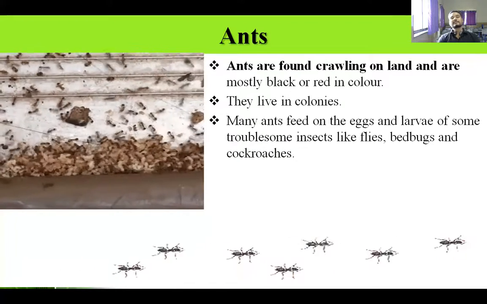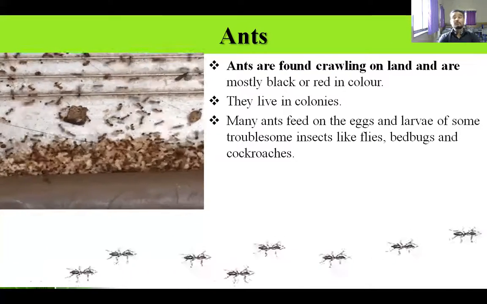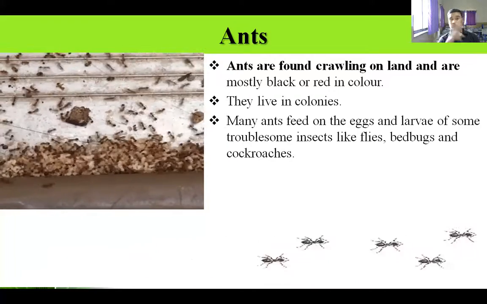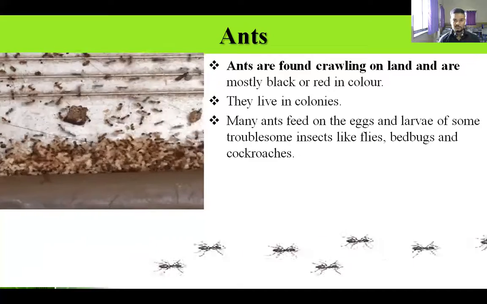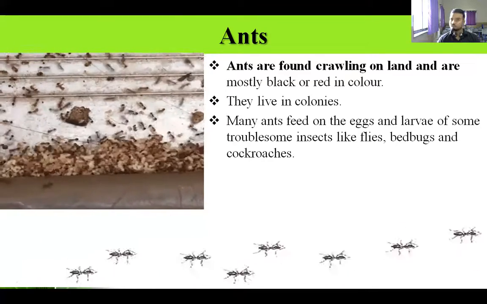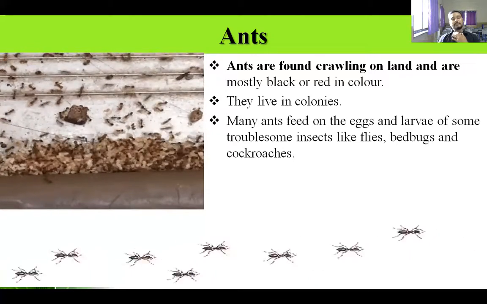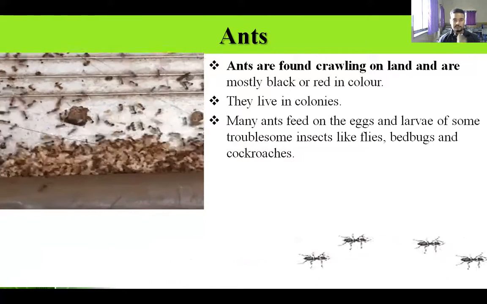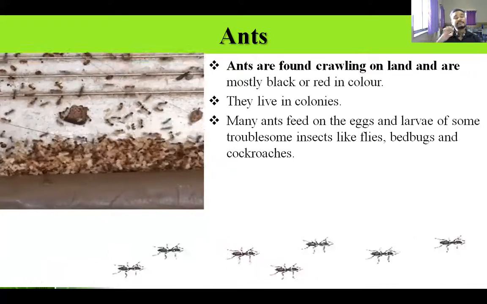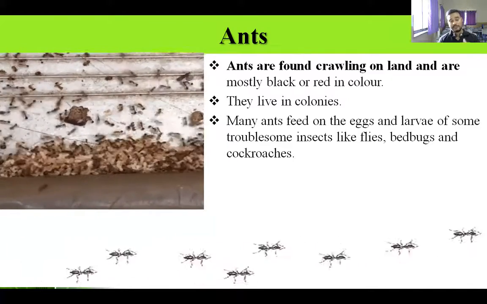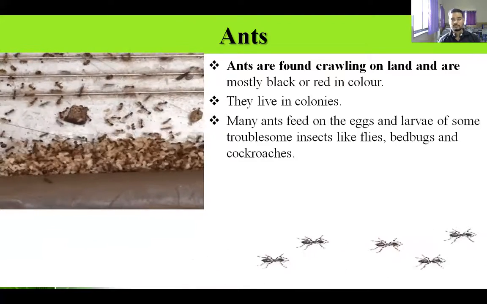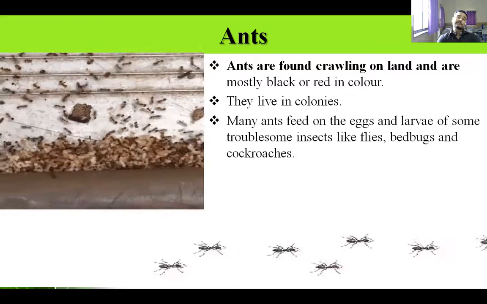So first one is about ant. You might have seen ants everywhere. They are generally of 2 colors. One is black, one is red. Or is there any other color that you have seen? No, it is not possible, because there are only 2 colors of ant, okay, that is black and red. And they crawl also. Sometimes they fly. In the early stage of their life cycle, they fly also. They have wings also. So how do these ants help us?